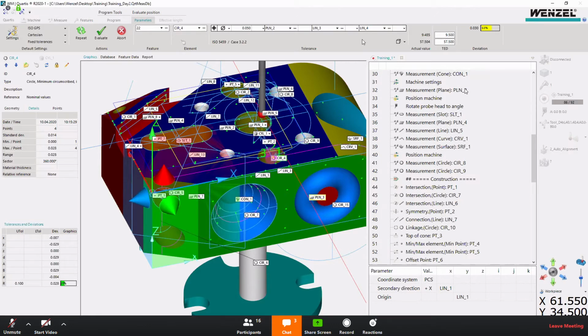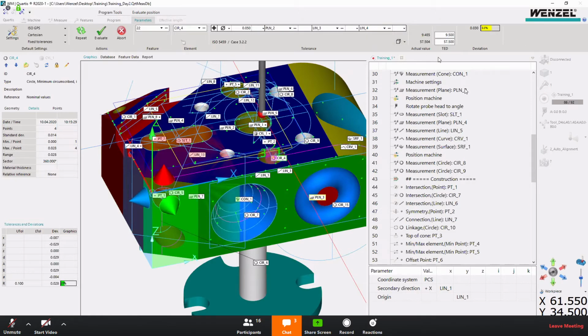Okay. And if we have maximum material condition, we just turn it on. If this is a circle, then we will definitely have maximum material condition. And then we just need to put in the circle diameter that we evaluated before. I will make an example later.